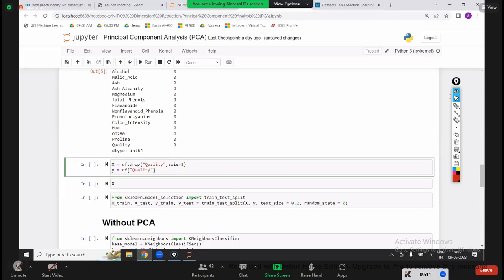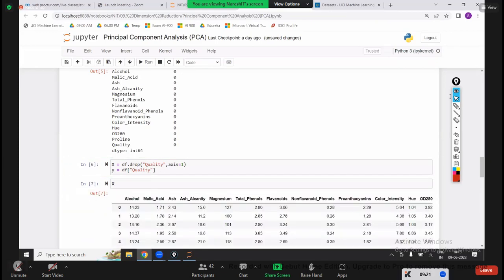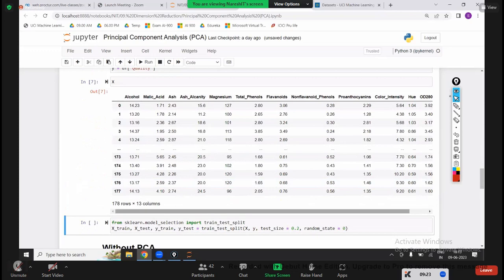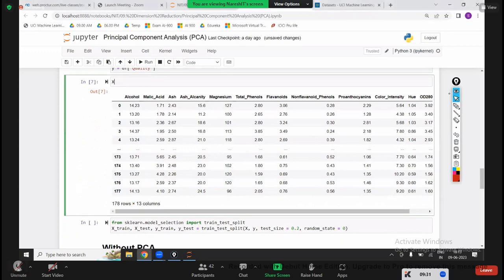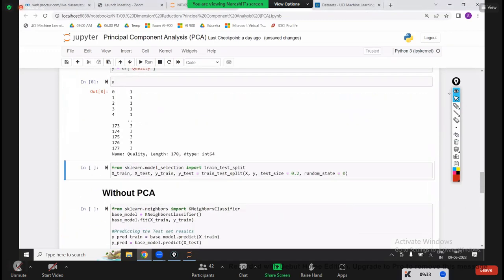So this is df.drop quality, that is the output variable; all the remaining are input variables. Now, the X variable has 178 records with 13 columns, and the Y variable has 178 records with 1 column, which is the output variable.